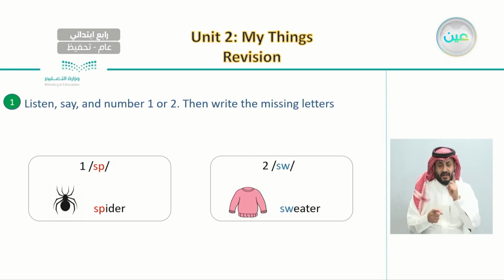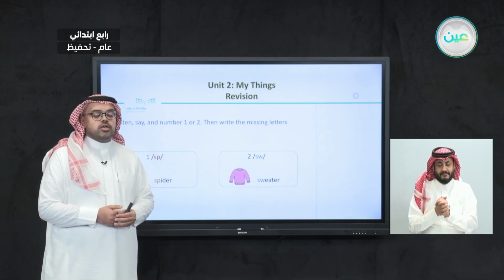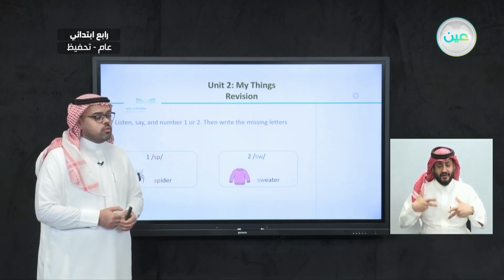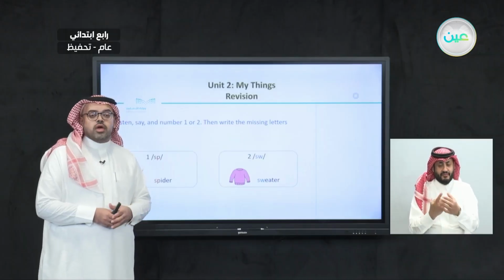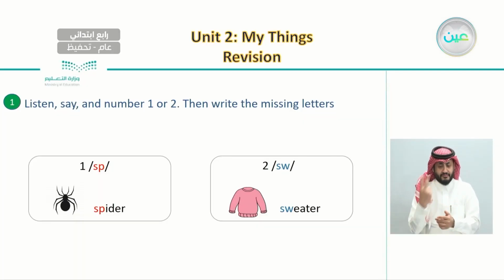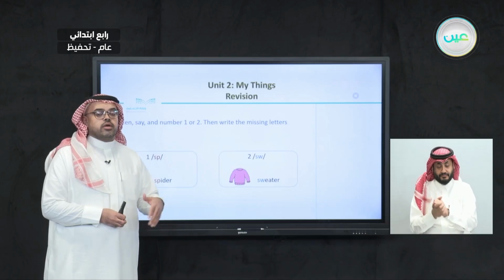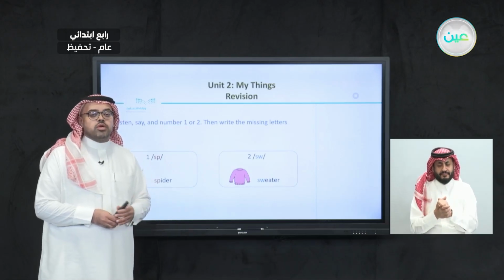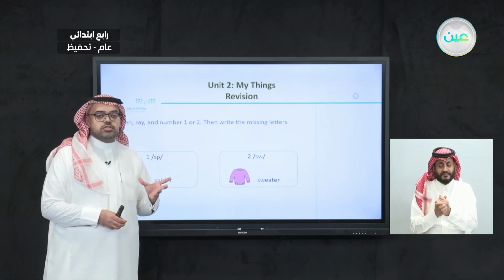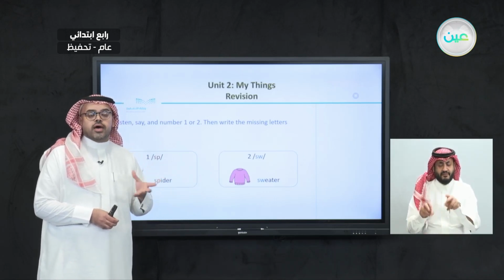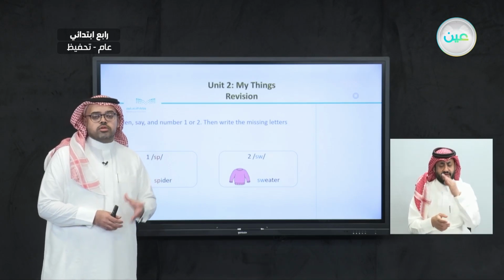Quick revision of our last lesson. In our last lesson, we learned the differences between two sounds, the sound that starts with SP and the other sound that starts with SW. And we also learned that sometimes we may find different letters that have the same sound or similar sounds.